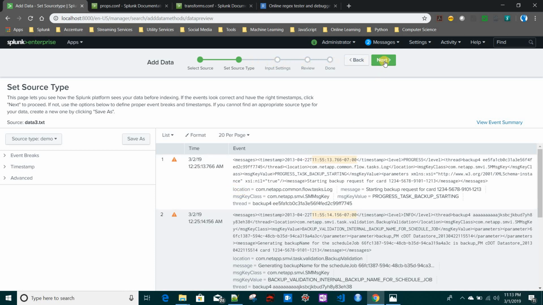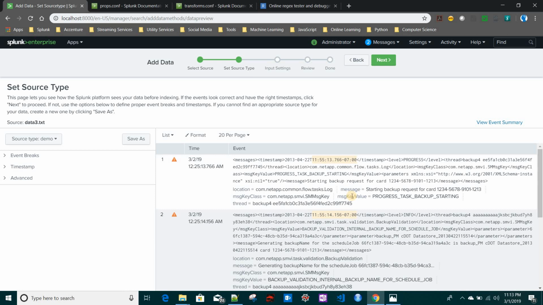Our indexing is still not done, because we are still in the wizard itself, but it has already extracted the location field, message key class field and message key value field. This is the basic difference between index time field extraction and search time field extraction. In search time field extraction, until and unless we run a search, the field extraction does not happen.